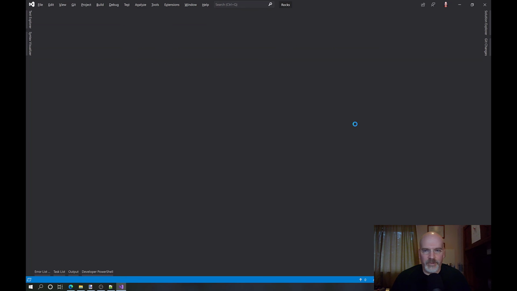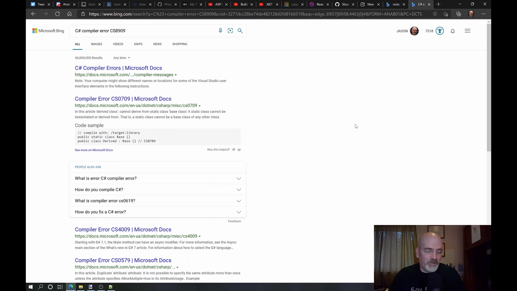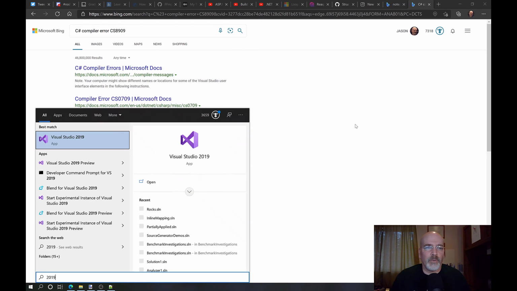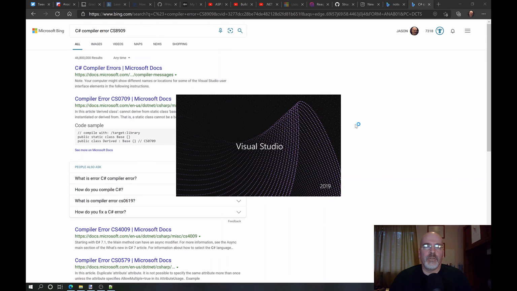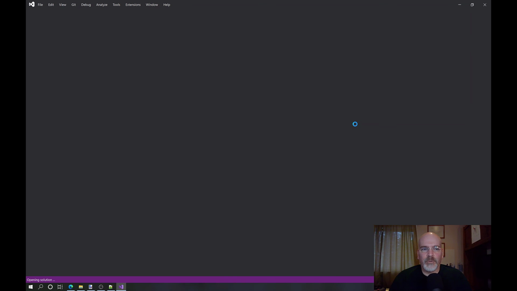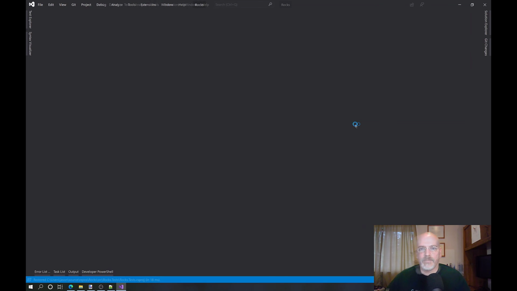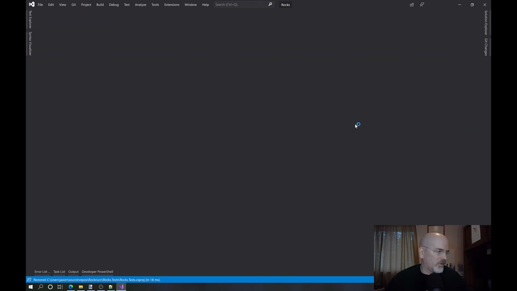So let's close this. Well, this is actually solving another bug in an odd sort of way, in that if you were trying to do comparisons on function pointers, the most recent compiler would suddenly start throwing an error. I'm just going to write that down, CS8909, because I want to know when that got added. And frankly, trying to find the documentation for this stuff, no. I shouldn't have to hunt; I click on it and it should just go there. Let's rebuild and see if we still get the problem.